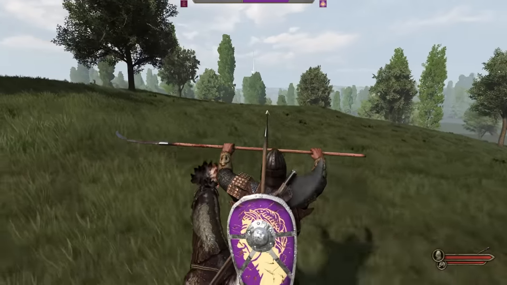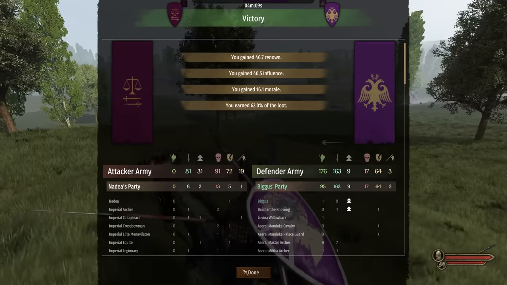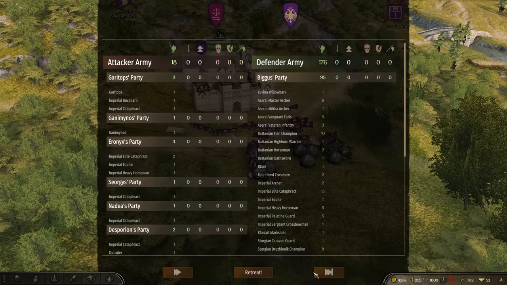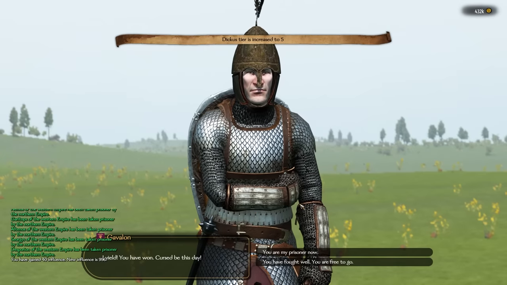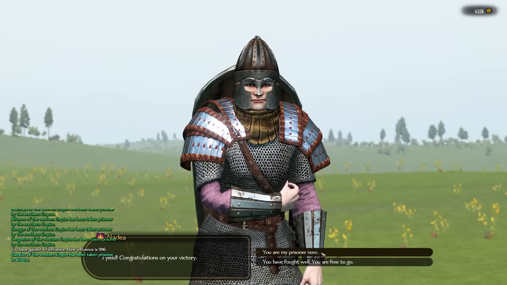All right, awesome, guys. We ran down all the enemies. We lost 17. I read 91. I was like, what? 91? We lost 17, which sucks, but it is what it is. All right, cool. So we just got to finish off the ones that escaped the battle. Wow, they killed 5 of our troops. Give me a break. All right, and you plundered 4,000 gold. You're my prisoner now. That's awesome.